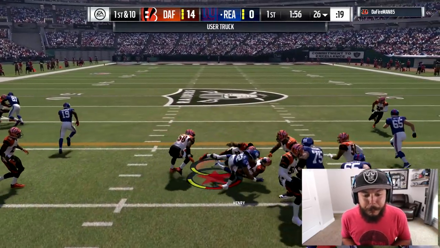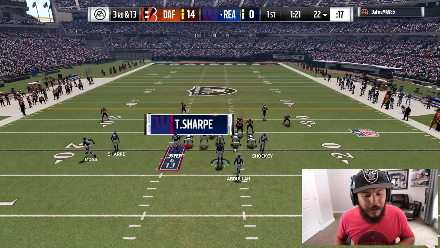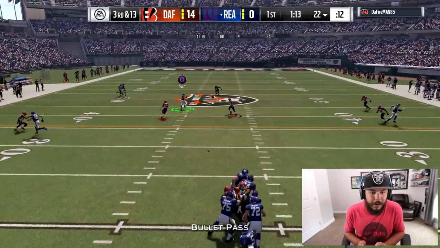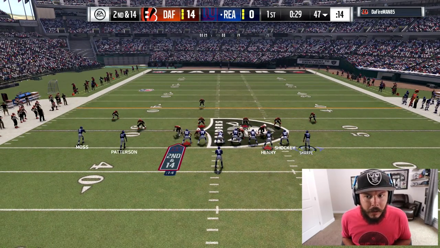Back on offense, we've gotten ourselves a little bit of a hole, but we can bounce back. It's going to be, oh, wow. Bro, Lawrence Taylor just came right at me like a spider monkey. 3rd and 13, here we go. Come on, baby. Come on, baby. There it is. Got him. There we go, sharp first down. What a throw. Here we go, keep it up here.